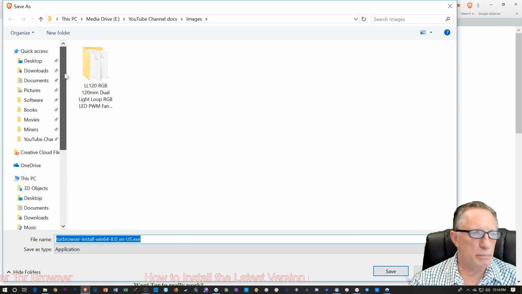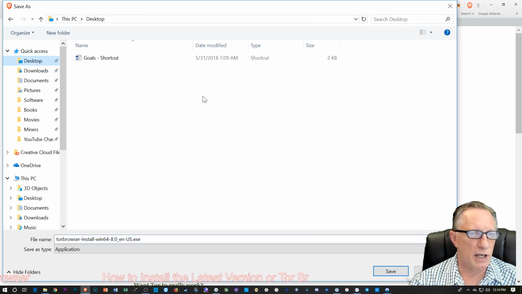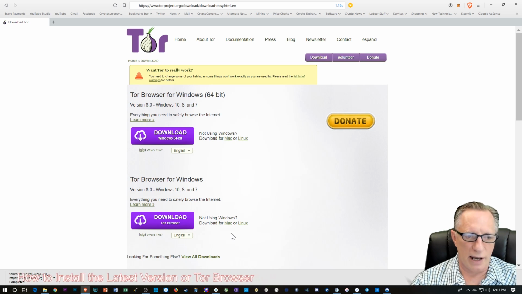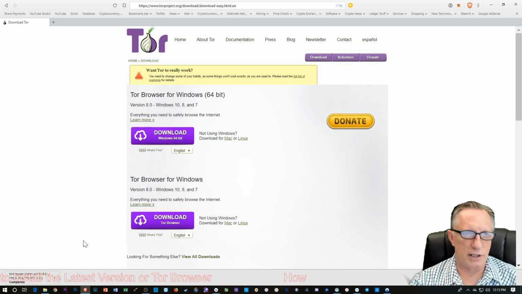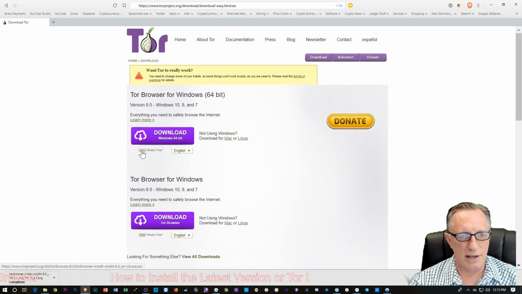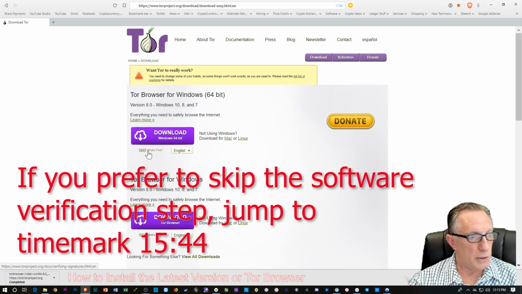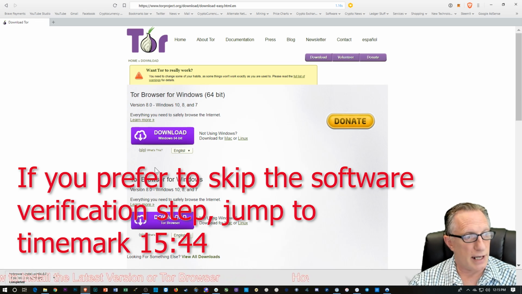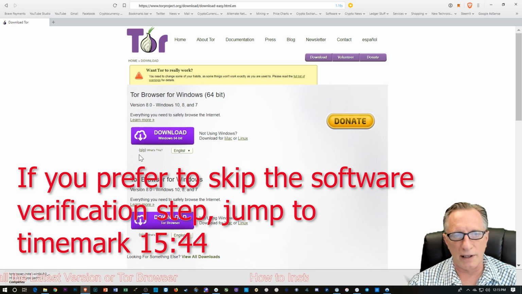And it's basically pretty much like anything that we decide we want to download. We just hit save, put it on our desktop or in our downloads folder, and we're off to the races. But it's not quite that simple. Tor browser has some additional things down here, which you might choose to ignore. You might just go ahead and run this thing and go along your merry little way.